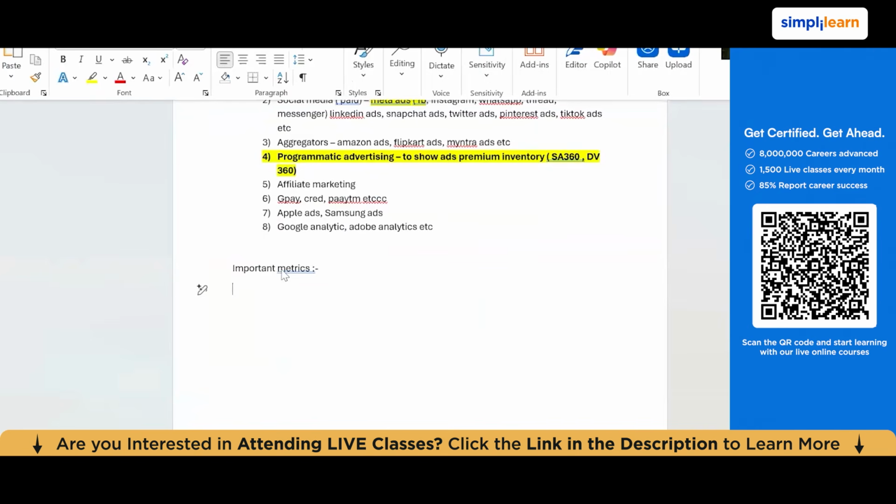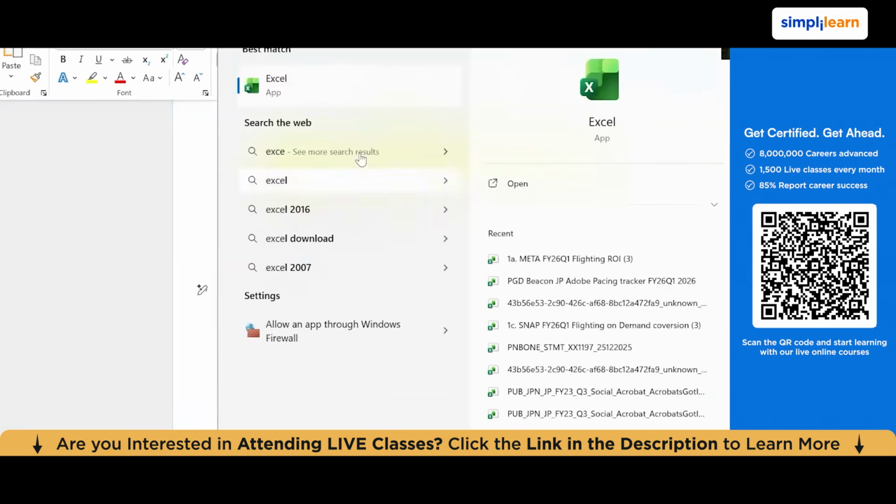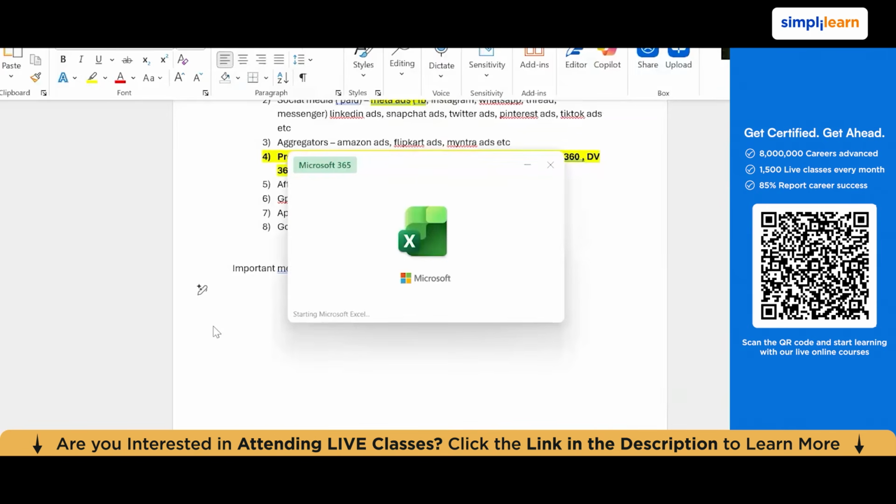We have discussed that we run ads, all of that, but the core of a paid campaign is metrics. Basically, what are you measuring and what do we call them? There are different kinds of metrics out there, and I would discuss this in an Excel sheet where we'll take a hypothetical example.